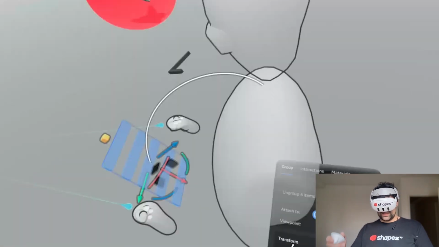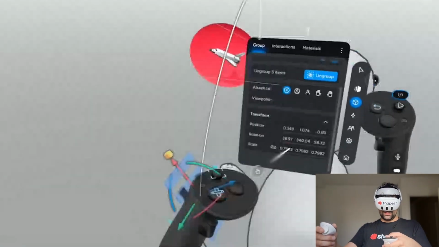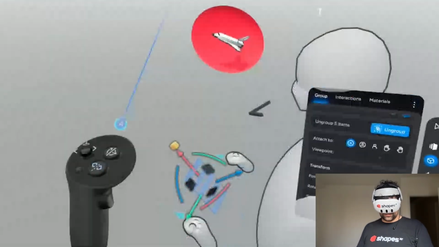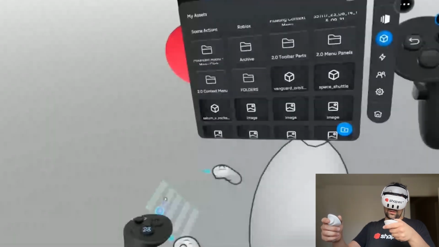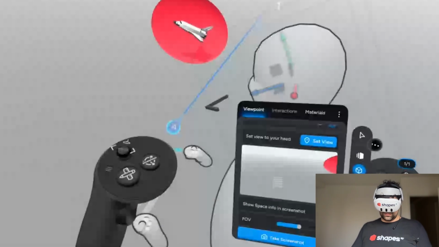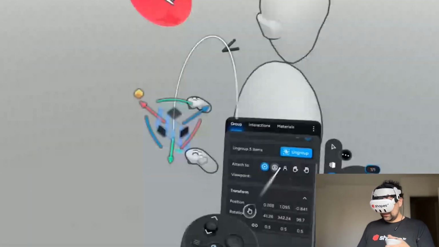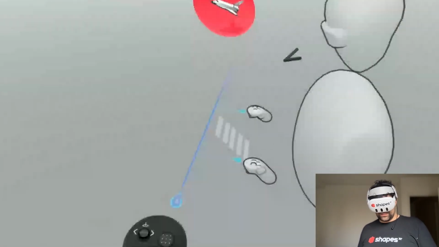So what I have here is when I select an object, it brings up my inspector for that object, and I can adjust it, so I can make it half the scale it normally was, for example. So there we go. And through the inspector, I can also choose to attach it to my left hand. Going back to that, I accidentally selected the viewpoint, and I'll attach it to the left hand like that. So now when I press play, you can see I now have a menu attached to my left hand, which is great.